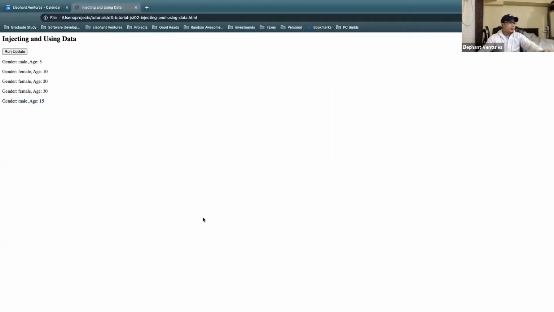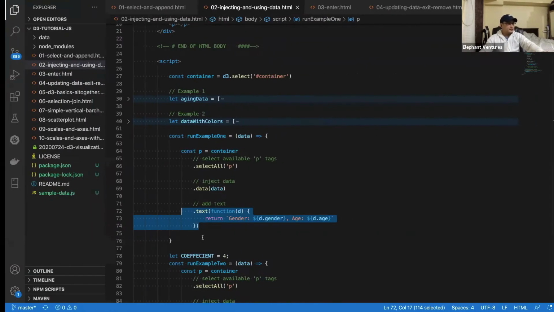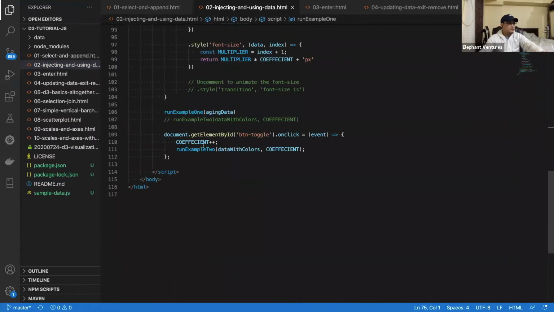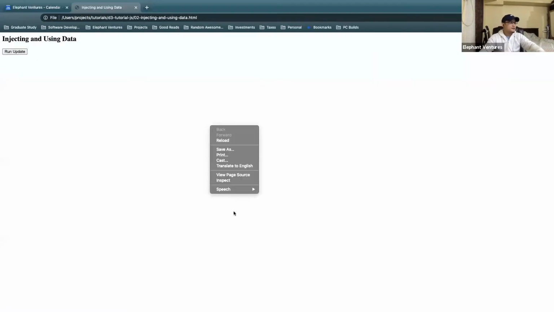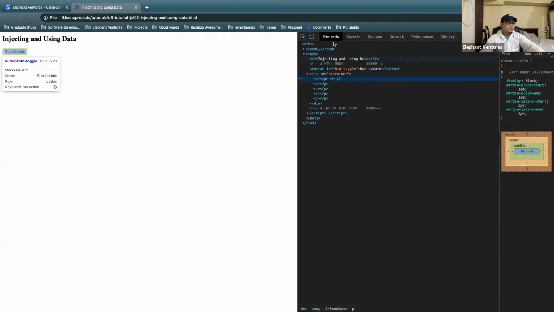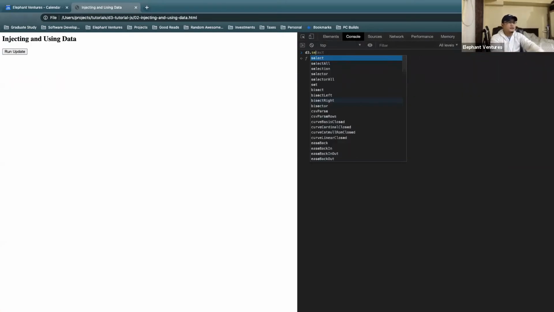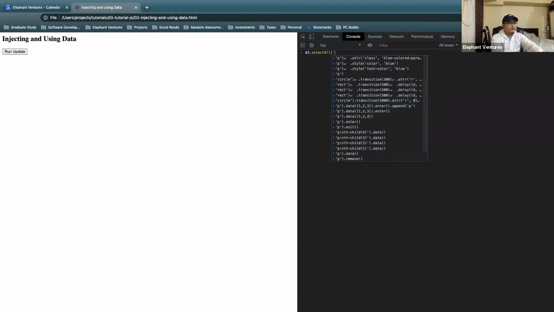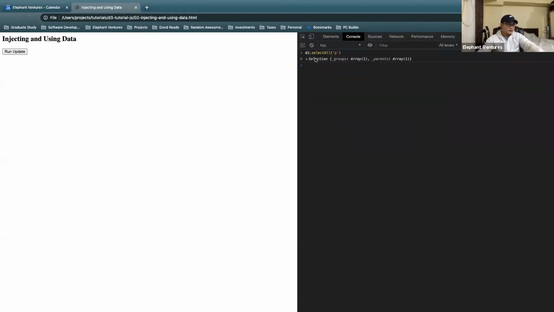So to show you that in action, let me just comment this out. So nothing is shown currently. And since I already have those paragraphs, I can select them, right? So D3.selectAll paragraphs. Again, you'll see that you have selected all the paragraphs in the node list.